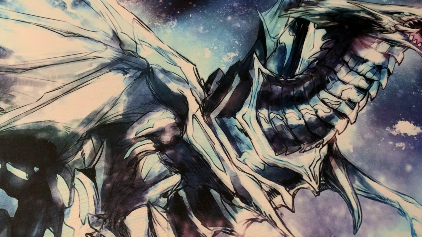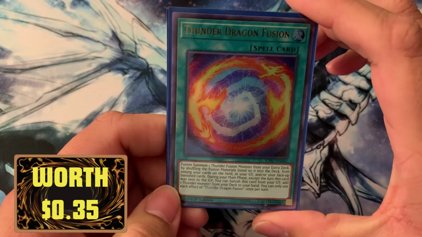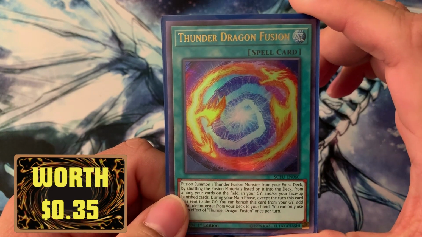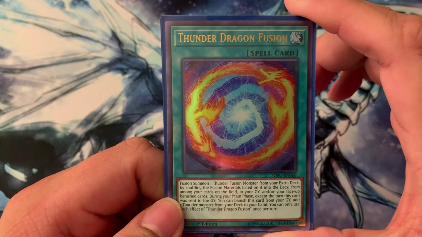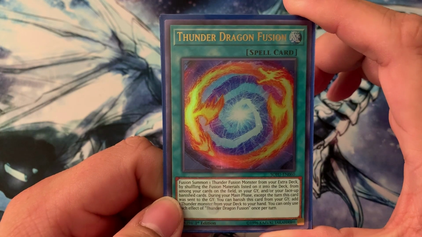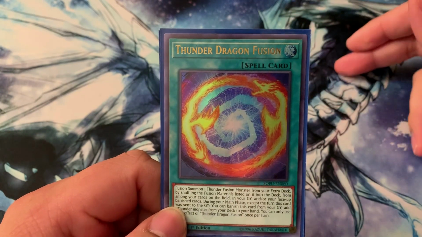So for sure, running 3 Thunder Dragon Fusion. And Thunder Dragon Fusion brings out my Titan. What this card does is fusion summon 1 Thunder Fusion monster from your extra deck by shuffling the fusion materials listed on it into the deck from among the cards on the field, in your graveyard, and/or your face-up banished cards, which is insane.